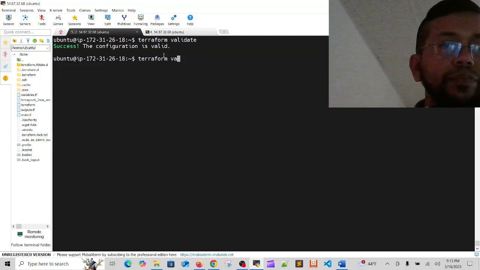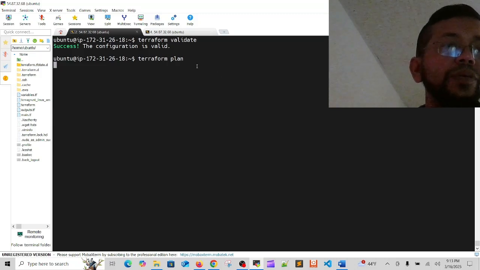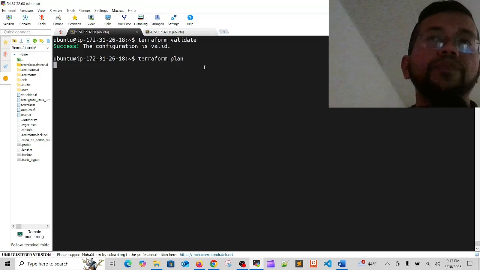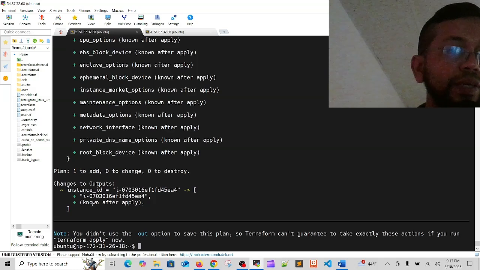Now terraform plan, let's see. If validation is good, the plan should also be good normally, but just for formality we have to see. Yes, so want to add.